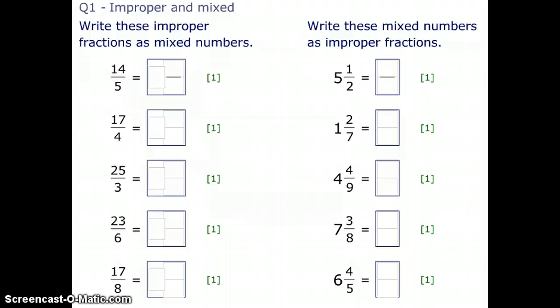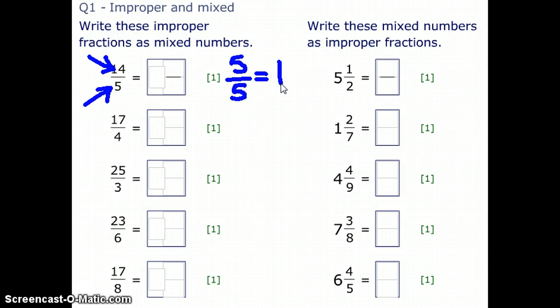Now, improper fractions are just fractions where the numerator, that is the top number, is bigger than the denominator. Okay, in this case 14 is my numerator. It is bigger than 5, which is my denominator. Now, to be able to turn this into what we call a mixed number, we must find out how many wholes we can find. So for example, we know that 5/5 is 1 whole.